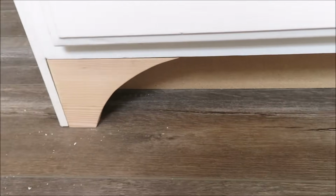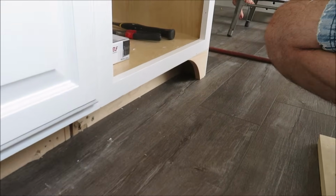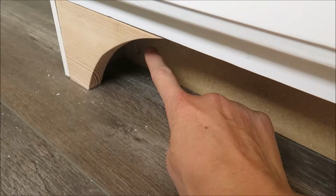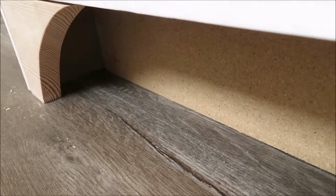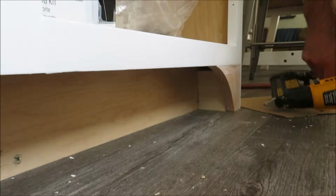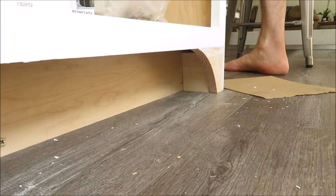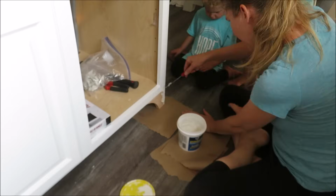Look how amazing these turned out. It looks really good. It gives it a nice finished look. So we still have to put a board here because that's gonna be Crumb City back there. We cut some little boards to size to fit nicely in there. That way we can sweep and not have crumbs back there, and it just looks a little more finished.